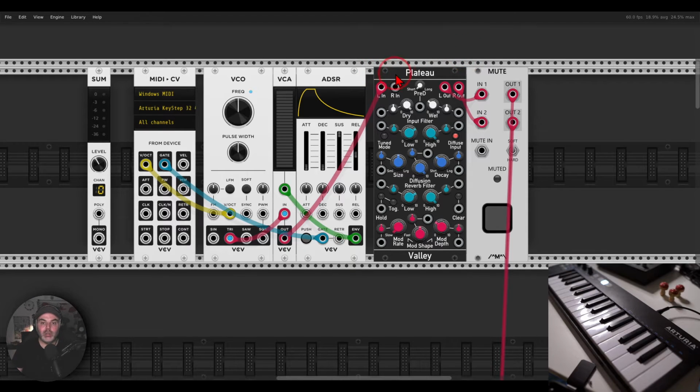Basically, what it will do is take the polyphonic channels in the input and sum them, merge them into one monophonic cable. So here I have 4 channels of polyphony, and I'm going to play this through Plateau, and you will hear that we still get the chords, but the output, as you can see here, is monophonic, because again, Plateau will sum the polyphonic channels into one monophonic cable.